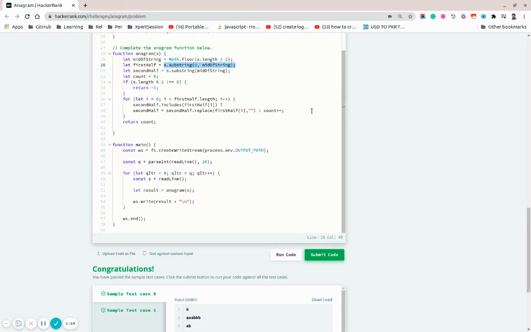Now after that, we will apply a conditional statement, this one. Since the length is so important in making an anagram, we have to implement the conditional statement. For example, if the string's length modulus 2 is not equal to 0, it returns -1. So if it is not divisible by 2, the anagram cannot be formed, since the substrings would not be equal. So its output will be -1, right?